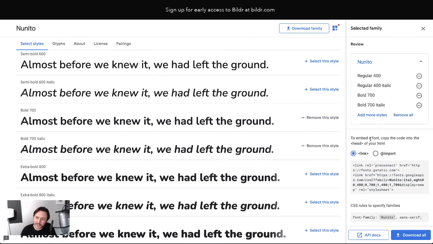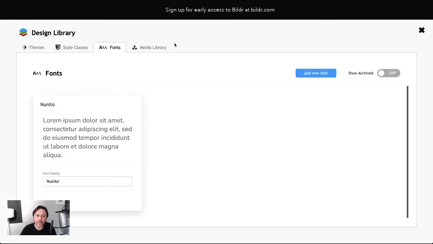If I go to a different font and select a few, it'll add them to this same single link, multiple fonts on one link. So just to note, in Bildr, if you're going to do multiple fonts, you use that same link, but you do it twice. You go add new font twice, and the first time you use the link, but you type Nunito, and the second time you use that same link, but you type the other font name. That's how that would work.